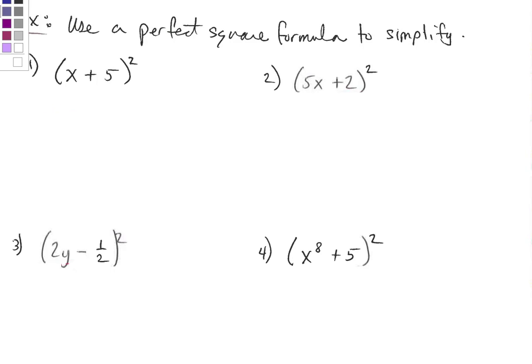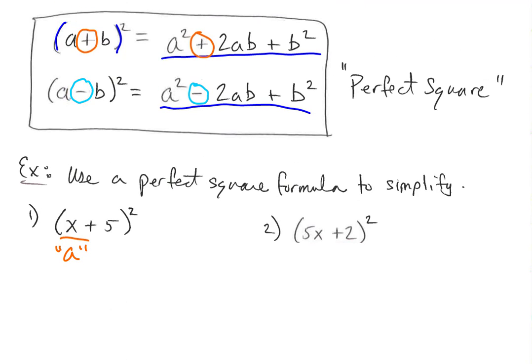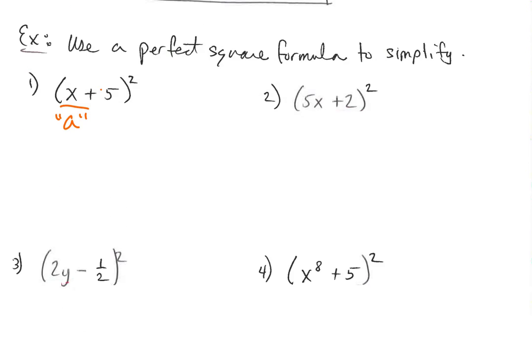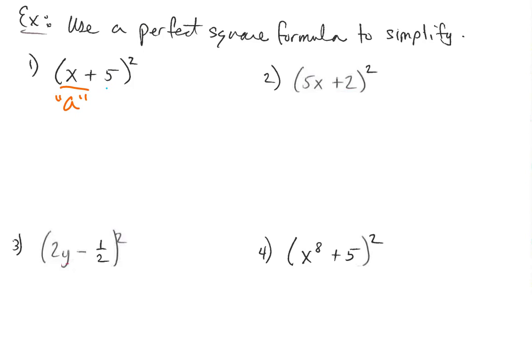So to do so, let's first of all identify the pieces. So the first part, in this case the x, the first term, that's going to be like the a that we have listed above in these formulas. So it's good to just note the pieces here. That's the a, and then if you look at the second term being 5, that'll be like the b value in the formula we've used above.